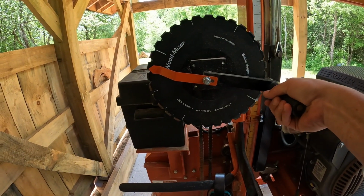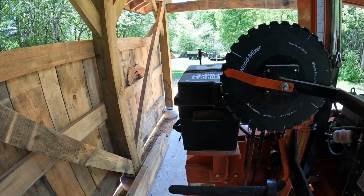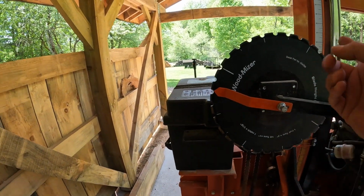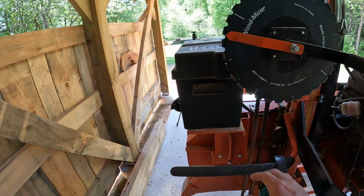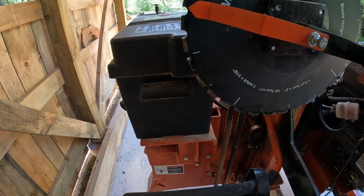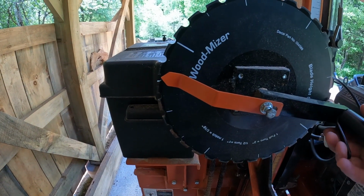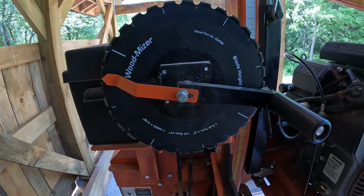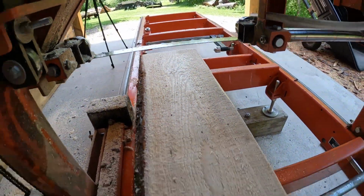This dial raises and lowers this saw head, and it has notches every, let's see, every 1/16 of an inch. So each one of these little notches here is a 1/16 of an inch. One full turn is 2 inches, and a half turn is obviously 1 inch. So when I get down to the end of my cut, which I just finished up there, what I do is raise it, if I remember which way. So there's one full turn, and I usually just do 2 to be on the safe side. So that raises the blade about 4 inches above the cant.